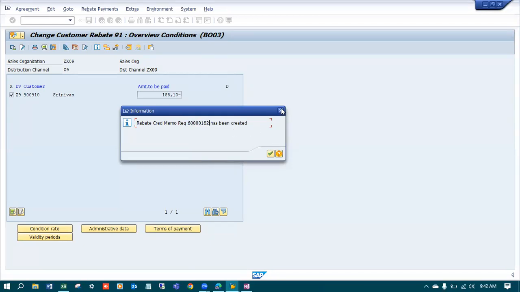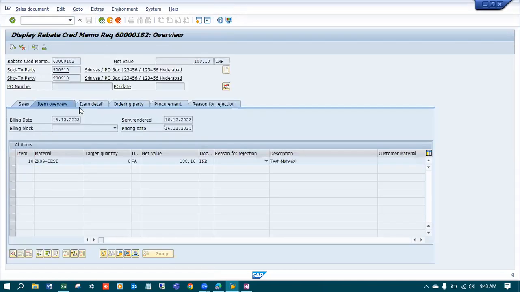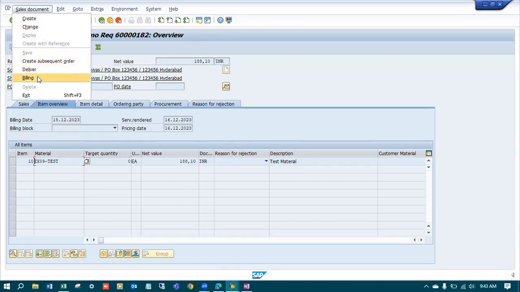I'll copy this. I'll go to the change mode, which is order, /n VA03. Control B, enter. We can see a rebate credit memo has been created. For the same credit memo, we need to release to accounting, which is billing.